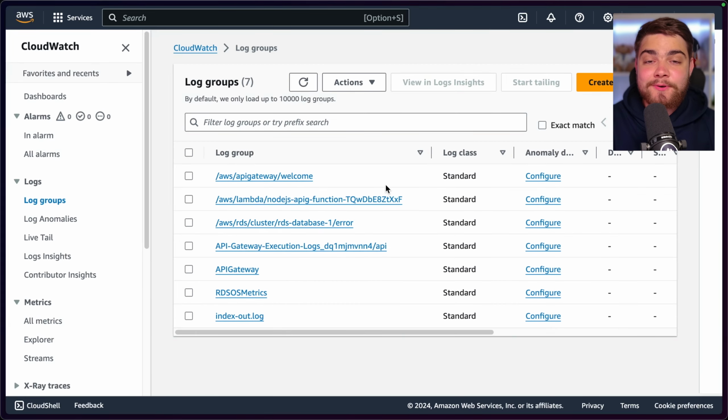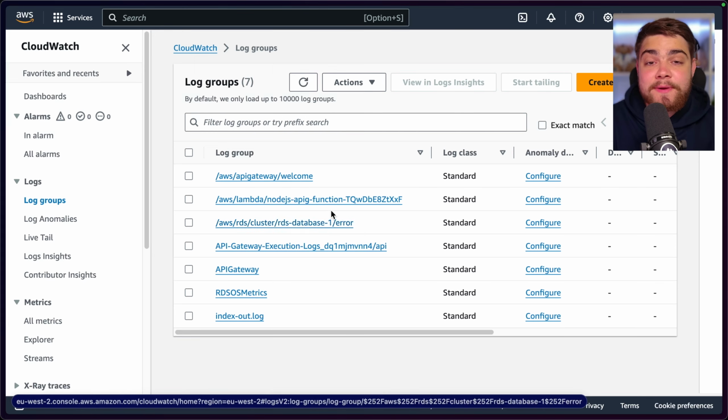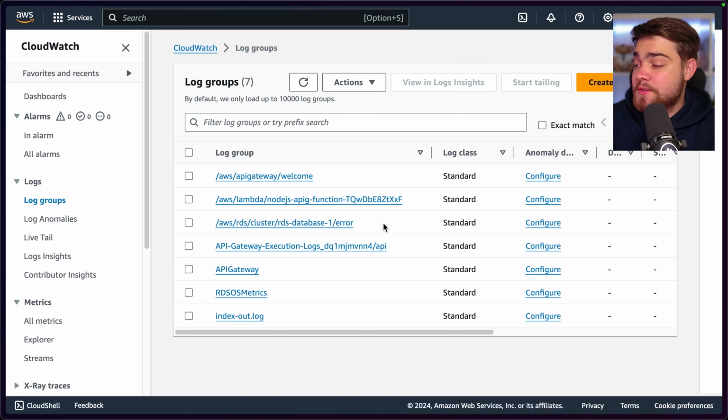So with all of that done for RDS, you can come to your log groups and you should see some new ones will be created. Now, I actually had to restart my RDS because obviously we need to generate the error logs, which does have some information about startup and shutdown in there. But you see, once we do get some information in our error log, it goes ahead and creates a log group for us, and it creates one for our RDS database one and error there.